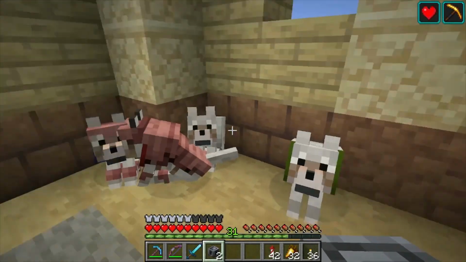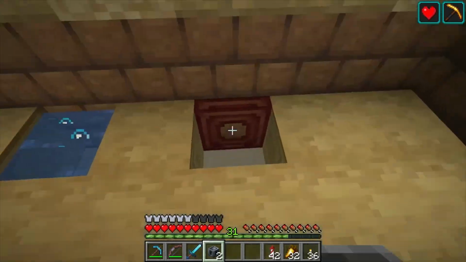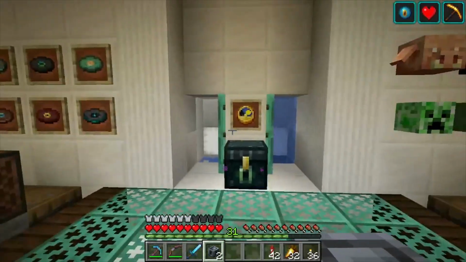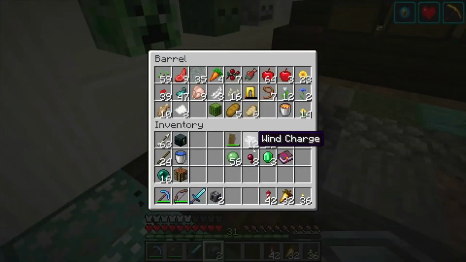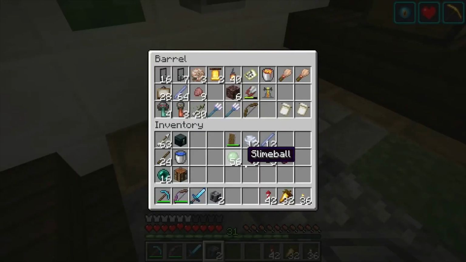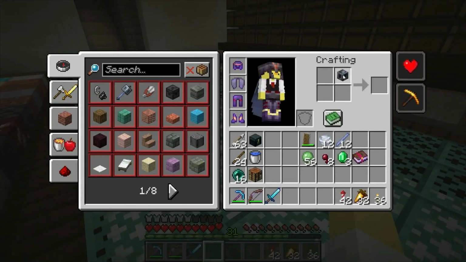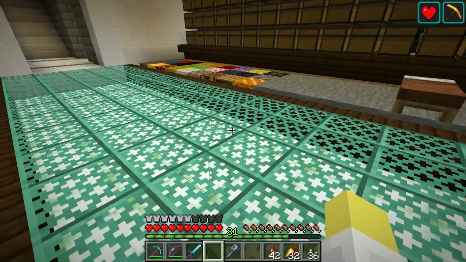I'm back, doggos. How you doing? So with two heavy cores, I think what I want to do is keep one of the heavy cores as a souvenir. I'll just put it in this kind of valuables chest here. But with the other heavy core, we can go ahead and make a second mace. So we'll do that now, and I want to enchant it as well.